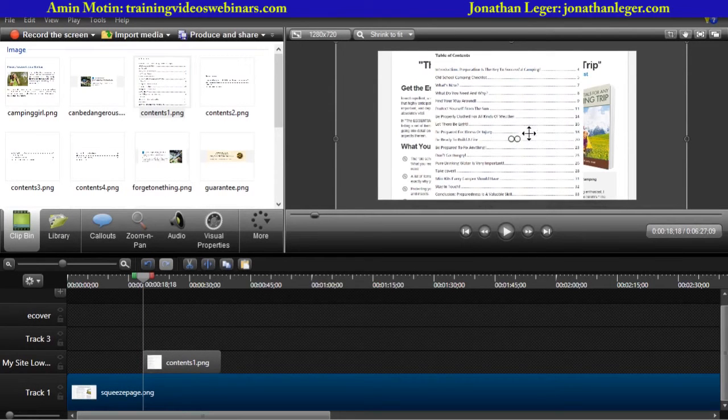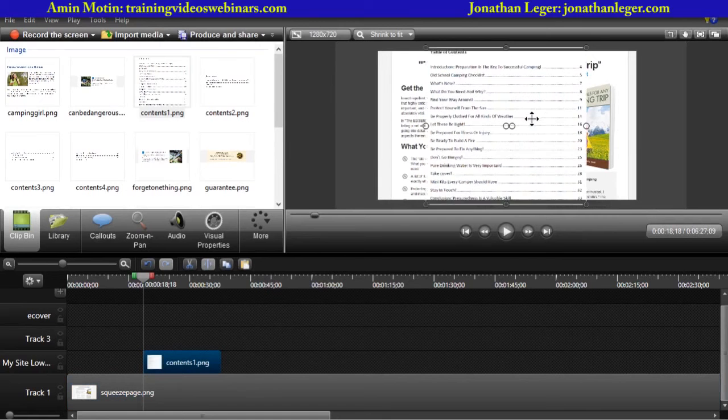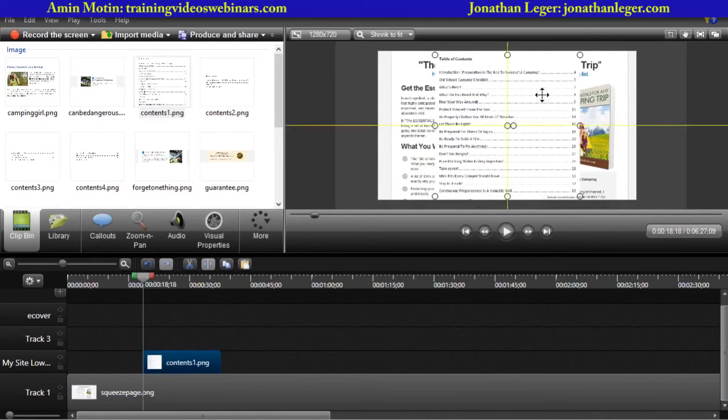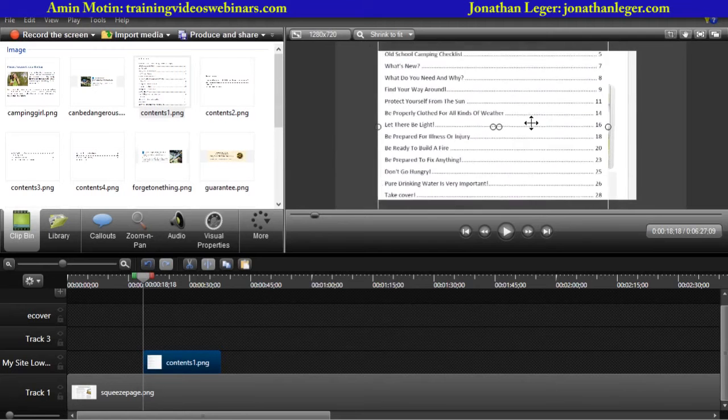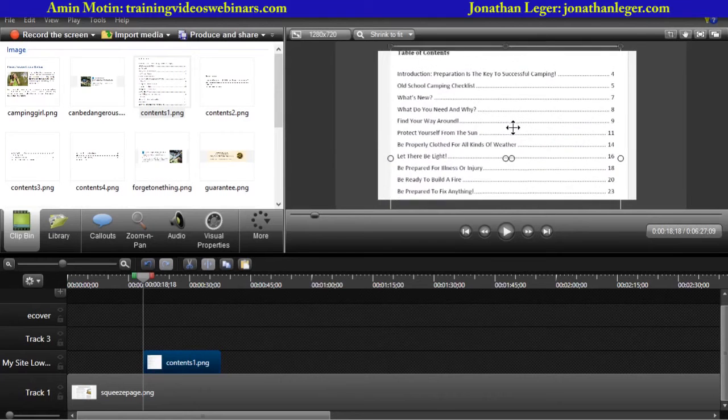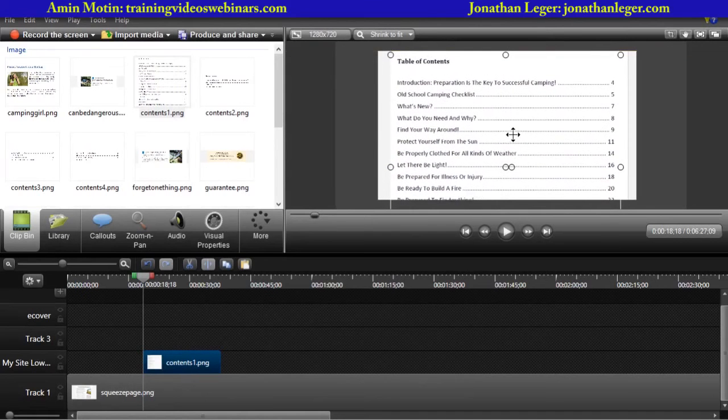And again, it's probably a bit small, so let me make it a bit bigger. I'm using a trick, by the way, to zoom in here. I've highlighted the image or track that I want to zoom in and make bigger. I'm pressing the control key, and on my mouse I have a scroll wheel. Watch what happens when I scroll up or down. You see it can make it bigger. And I want this to be fairly easy to read. So let's say like that, and just bring it down to there.